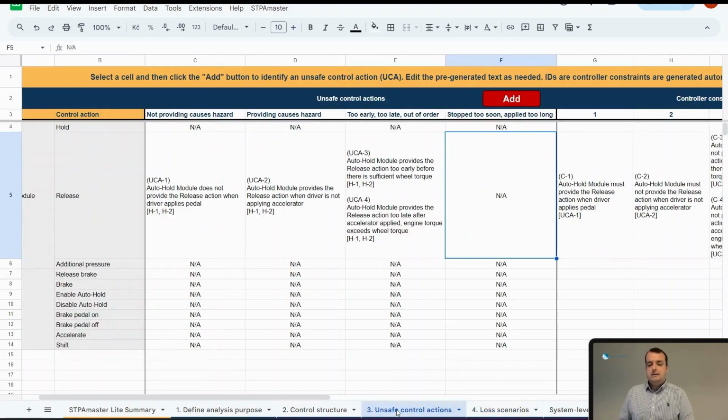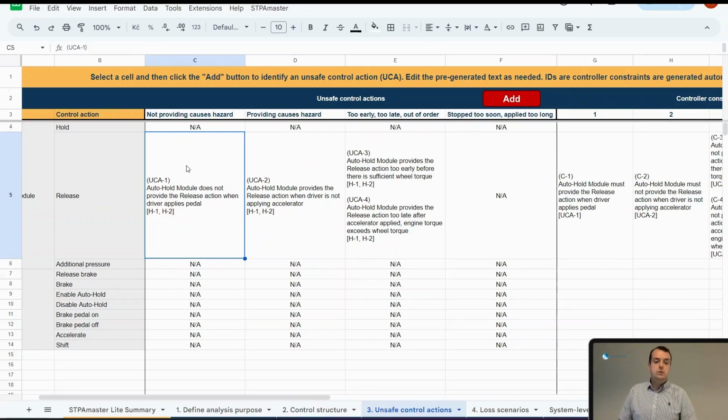I would like to highlight the need for precision while doing the analysis in the STPA tool. For example, if you want to make some minor changes within a particular field, let's say you forgot here in the first UCA that it actually applies to the accelerator button. In order to do so, the best way to perform small changes is again to rewrite the unsafe control action. And to do so, select the field, press the Add button.